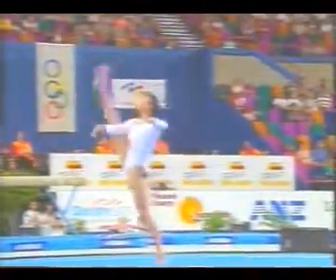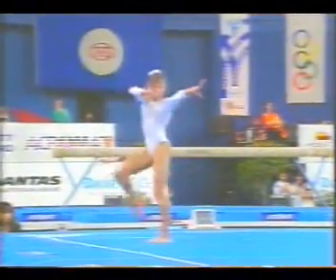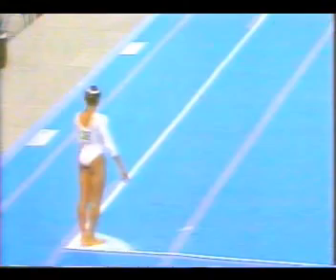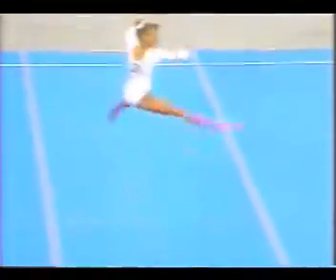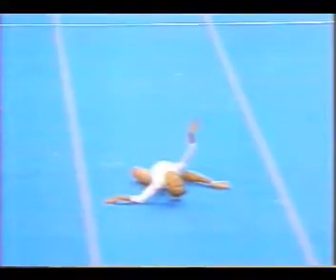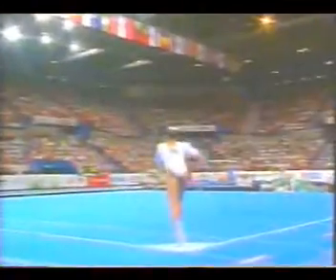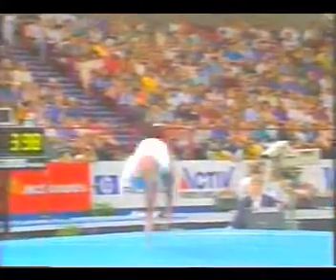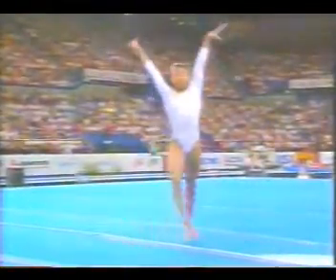In actual fact, we've seen three jumping passes already, so the routine is not lacking any difficulty. Dominique Dawes of the USA — I don't think she can catch Milozovic having stepped out of the area. She does the whip back, the other whip back, combined to the double twist with an immediate punch run. When she comes back to the second row, she's not aiming for the corner, which cuts off the distance that she has. She's slightly off line, making it very hard there, and the foot goes out of the 12-metre square.